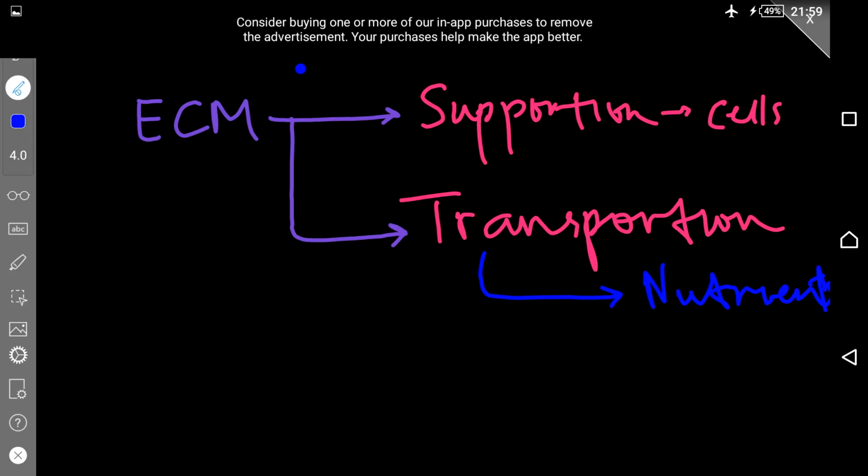So nutrients are being transported by extracellular matrix. Next, the waste products of the cells also are being transported by the extracellular matrix. When the nutrients go into the cells and do their metabolism on it, during this metabolism some other matters become created that are not only not useful for the body, they are also somewhat toxic to the body and need to be excreted from the body.